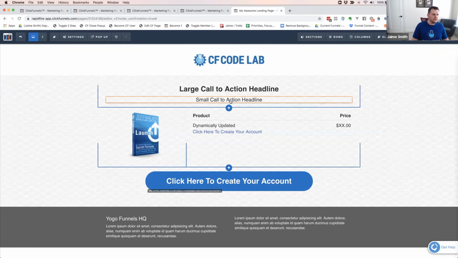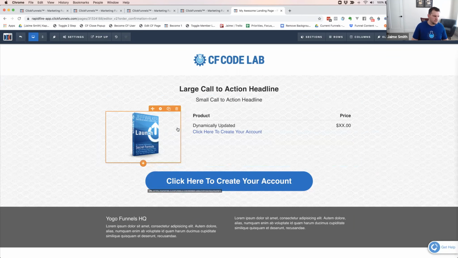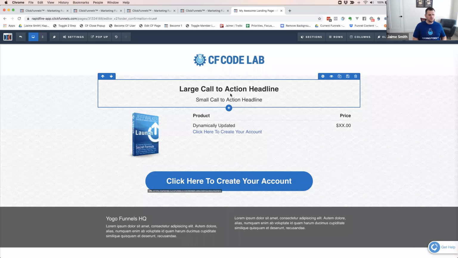I would probably throw on this page, and this one we just kept super simple, but on this page we'd probably put in a video, since they just bought a $1,000 product, that says, hey, thanks so much for signing up for Yoga Funnel Secrets. You're going to love the content. In order to get access to the course, what you need to do is go and create a membership account in our membership system. Here's how you do that. Click the button down below. It's going to ask you for a name, email address, and a password, and then it's going to create your account. So you'll have your email address and you'll have a password so you can log in in the future. So go get that done.